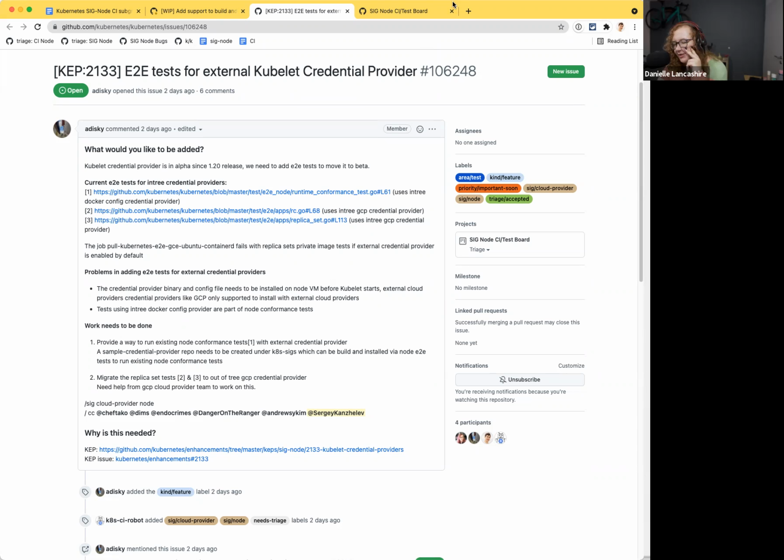Okay, I think the very next step is to make sure that there is at least some blob with the credential provider to download from, and then we can move forward. I can talk to Walter and Aditya. I see you pushing forward for the sample credential provider. So maybe if we have it, we could have a similar build job as we have for other things that will push it into blob. Yeah, I'm okay with pushing basically any credential provider. If the GCP team wants to push their credential provider, I don't have any problem. Okay. Yeah, I will chat with Walter. I will send him an email later today. Okay, thank you.